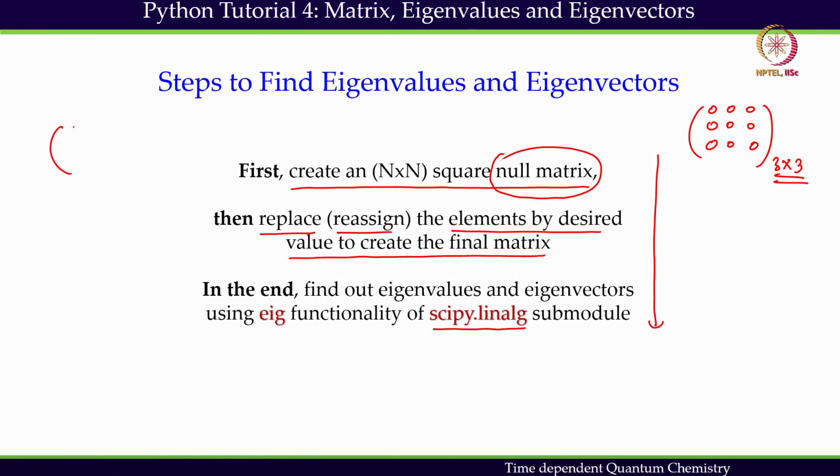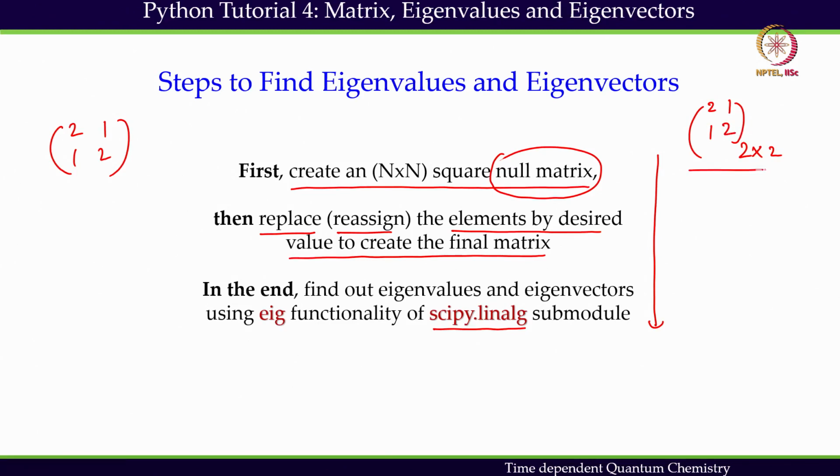So, if I have to create the matrix 2 1, 1 2, then first we have to create a 2 by 2 null matrix. We will prepare the null matrix first, 2 by 2, and then we will replace each element value. So, we will instruct the program to replace the individual elements this way after creating the null matrix: this is going to be 1, and then this is going to be 2.